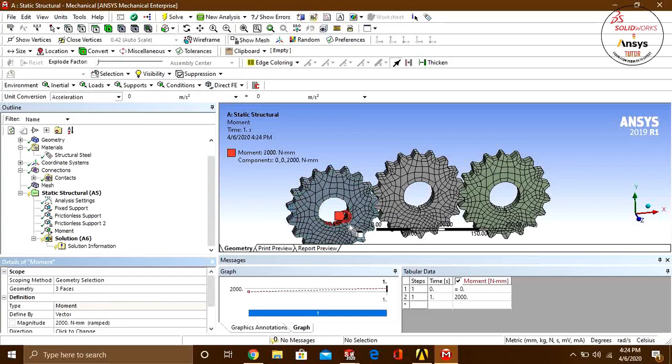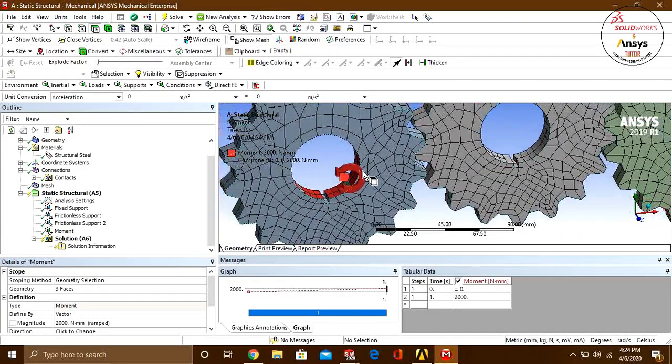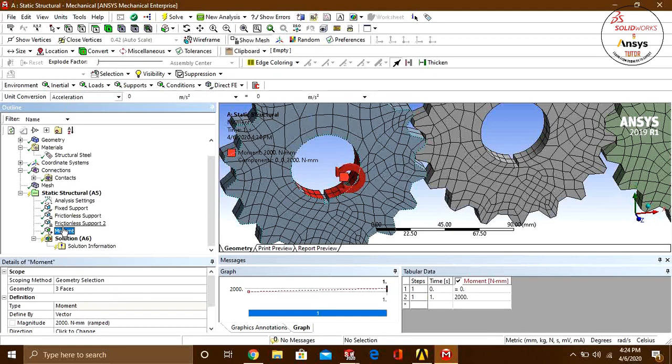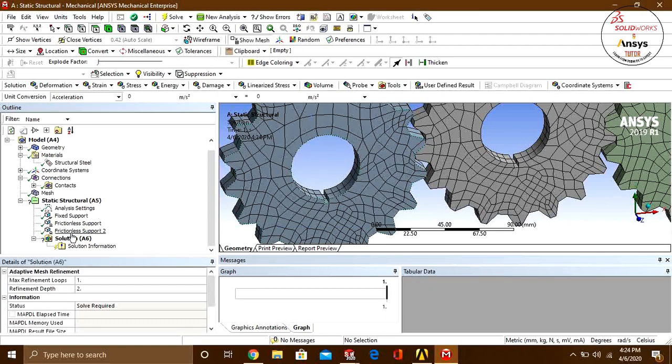So as you can see, this arrow is showing that it is moving anti-clockwise, but we have to move it clockwise. So we will edit the direction.